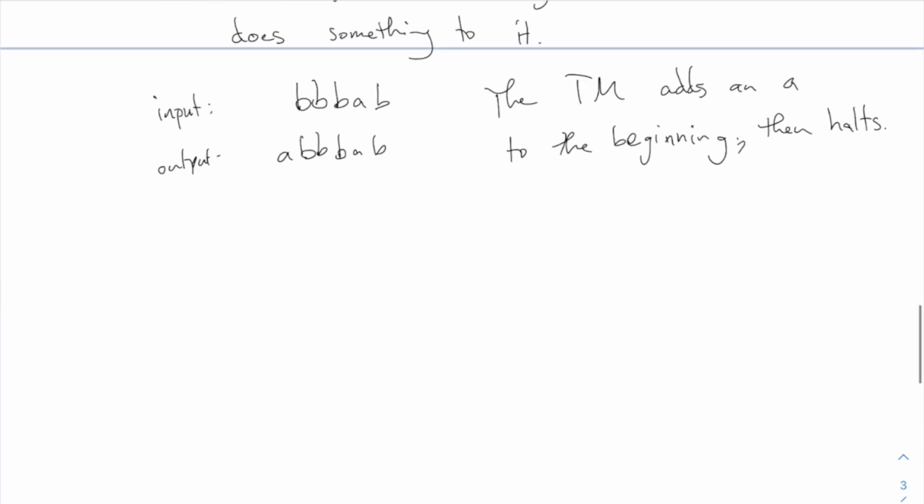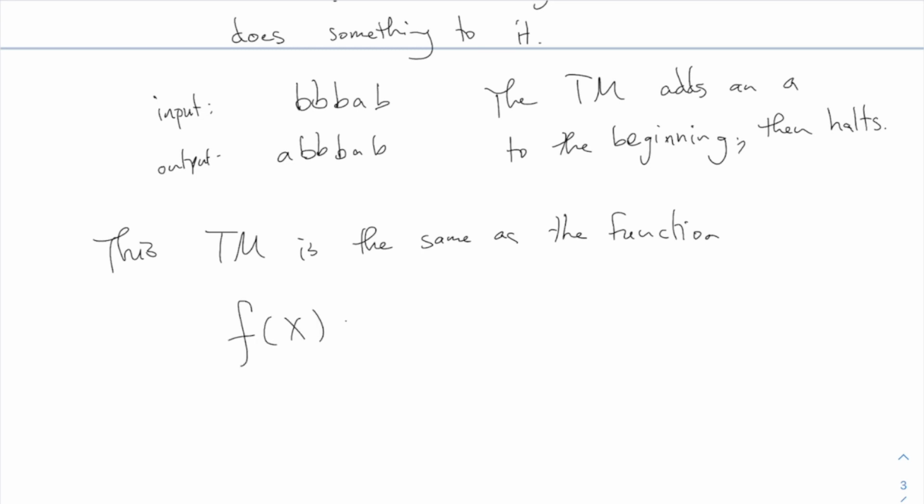This Turing machine is the same as the function f of x equals ax. This is very easy to write as a function, right? That is, you start with some string and you put an a in front of that same string. F of x equals ax.